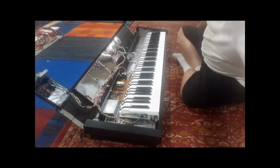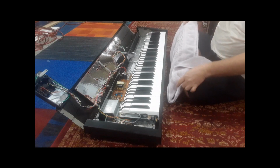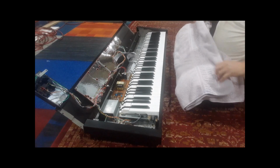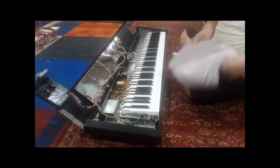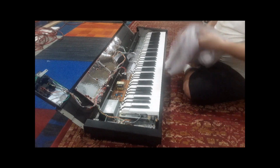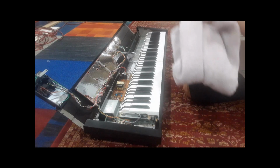Also, I forgot to tell you, you're going to need a nice cotton towel that'll reach the full length of the keyboard. Don't use your wife's good towels. She'll kill you. Use an old shop towel, because you could get grease on it, as there is grease in the keys. So I'm going to show you how to use the towel a little bit.